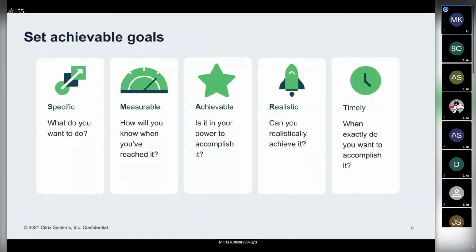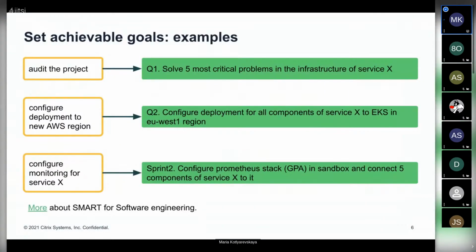So you should be time specific, just define how much time you need to achieve some goals. And I prepared some good and bad examples regarding this.